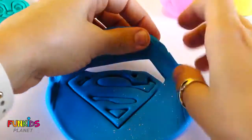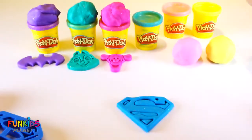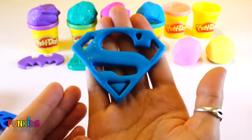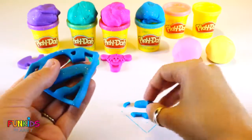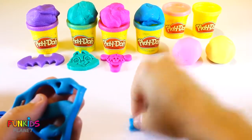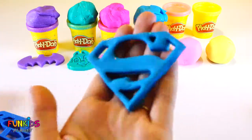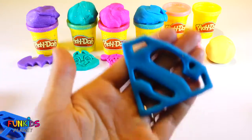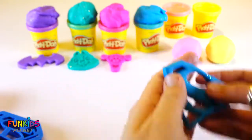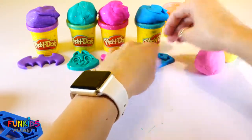Oops. Stay down. Take out all those extra pieces. And look, it's Superman to the rescue. Here I am, how do you do? Blue Superman. Nice. Okay.